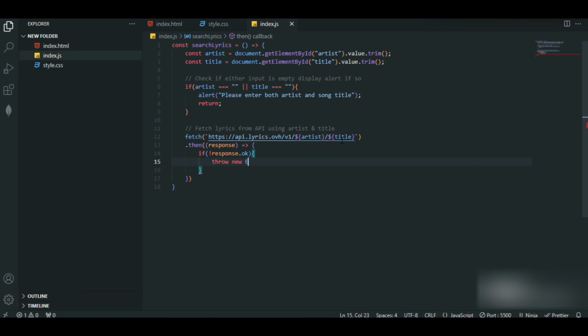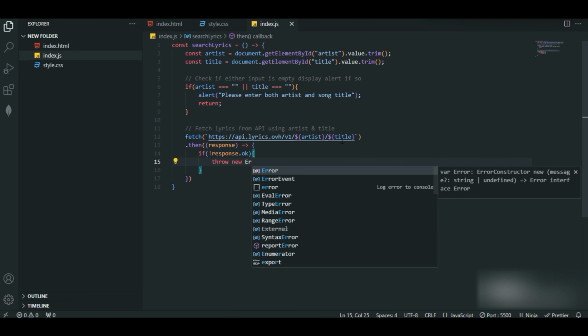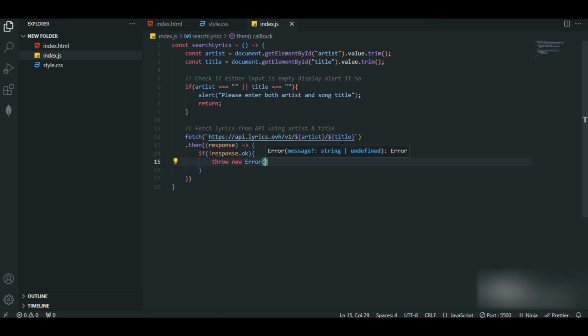I'll just make use of throw error, or what I'll give, I'll just say lyrics not found. If something is wrong with the API, or if we didn't find the lyrics, we'll just display lyrics not found, right?